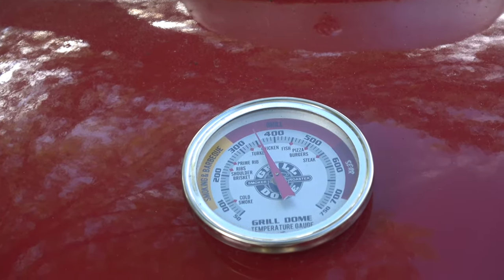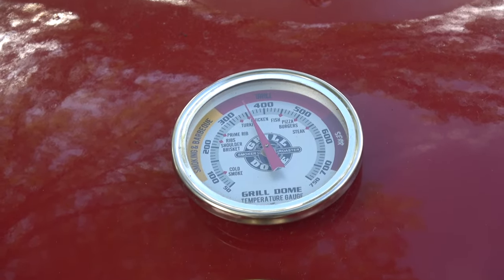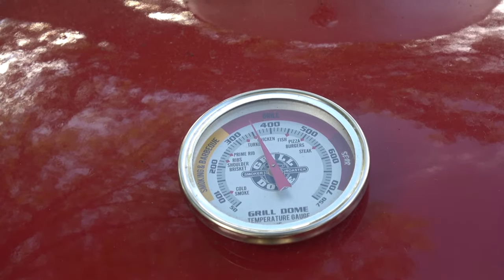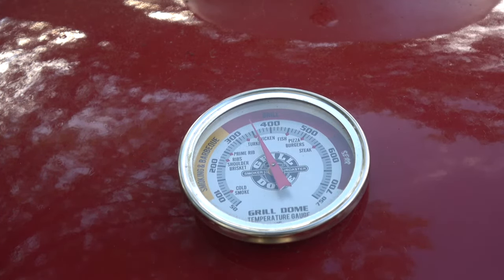Check out where that great aroma is coming from. Well, it's coming from right here. The GrillDome is an amazing cooker. I've had this thing for, what, 4 or 5, maybe 6 years? I use it very frequently. Even when I'm not making video, I'm out here on the GrillDome. And I know this GrillDome really well.